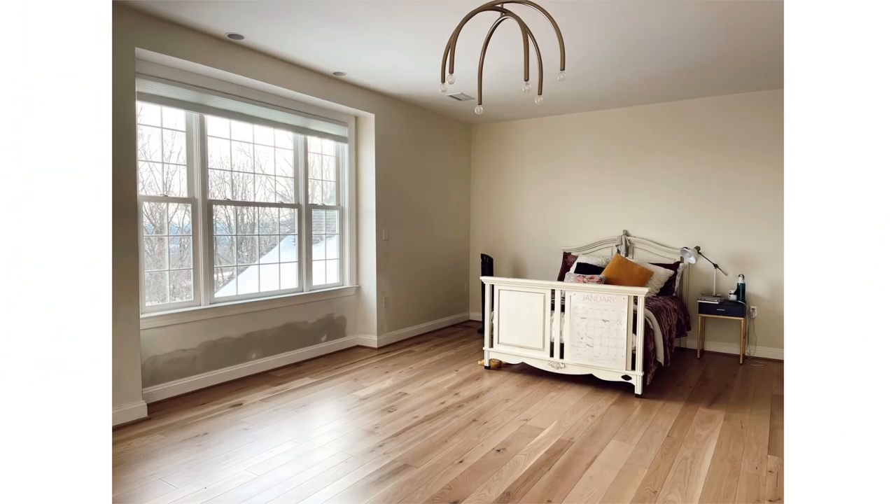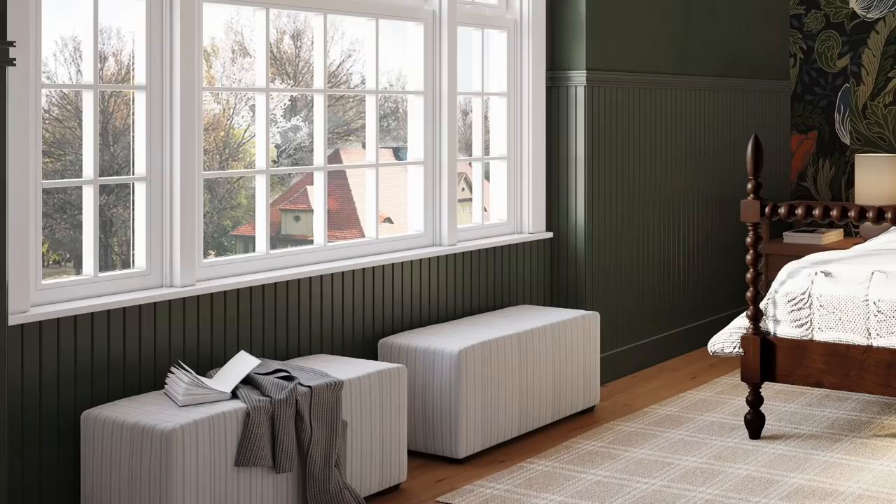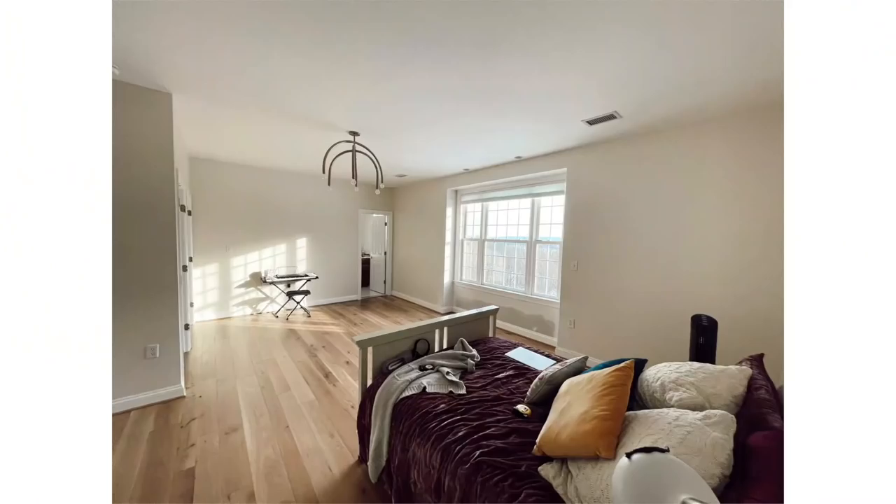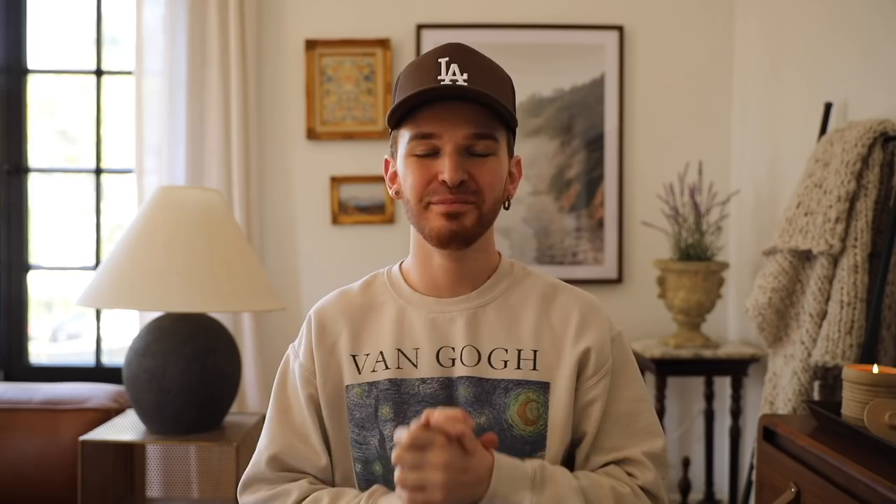That is everything I would do to the space — taking it from this more white, blank, open room to something with a lot more personality. I also love adding a darker color to a really large room because it makes it feel more quaint and cozy. Dark colors can do that in large spaces, and it also works in small spaces — it's just hit or miss, but in here it works really, really nicely. I love the dark green. Moving on into space number two, this was sent in by Lone Fox family member Joy.